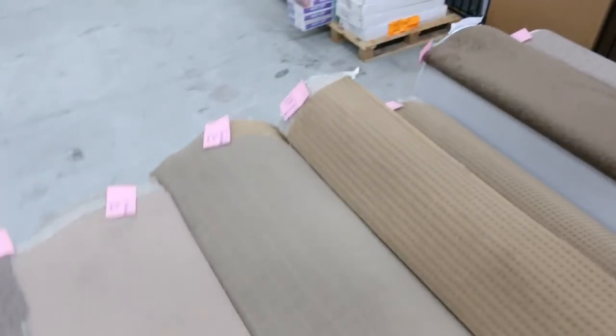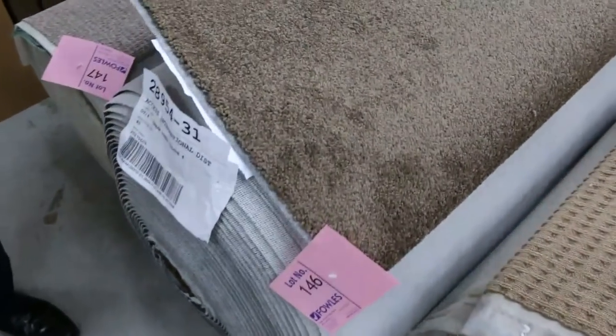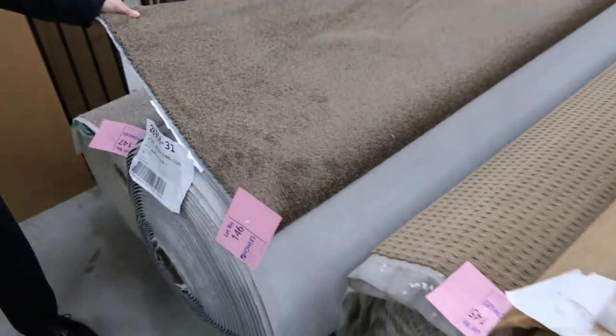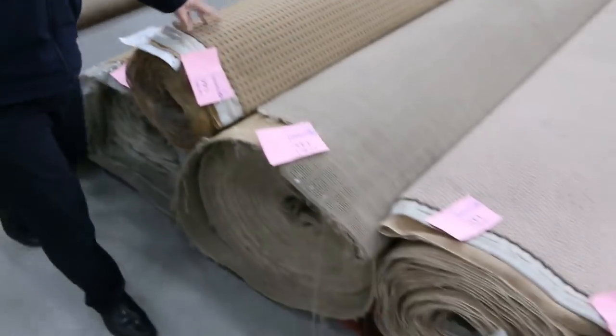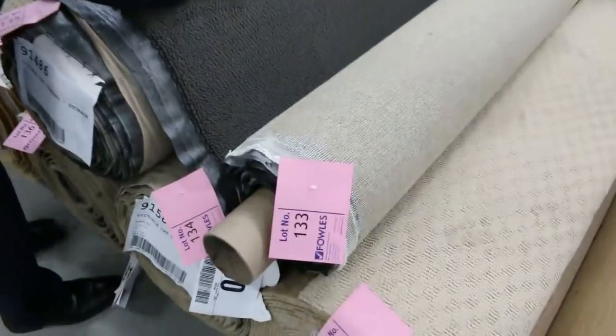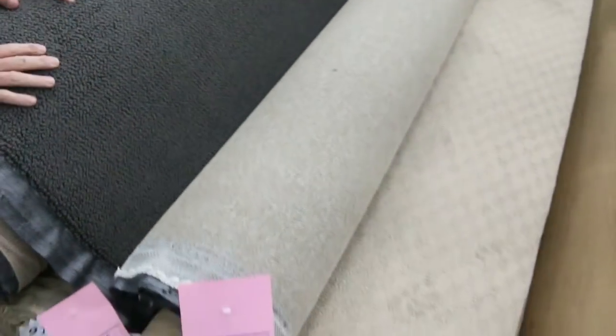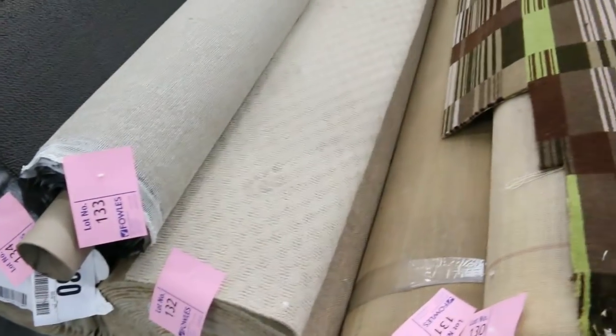Then we move over to the next row. We've got some nice big rolls here — these are the house lot sizes. They'll vary anywhere from 30 to 50 metres. We've got some nice twist pile in that tauby brown colour — a good 40 metre roll; I reckon about $30 to $35. Lots of loop piles again in the large rolls which generally sell for $25. There's a nice charcoal one — we've got three or four rolls of that, lot number 133 right through to lot number 136, all the same. It's a really nice thick tail loop pile — a beautiful bit of carpet, somewhere around about $30 to $40. That would normally retail up around about $150.